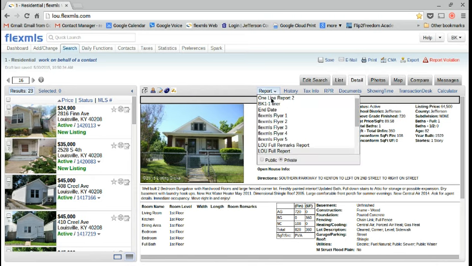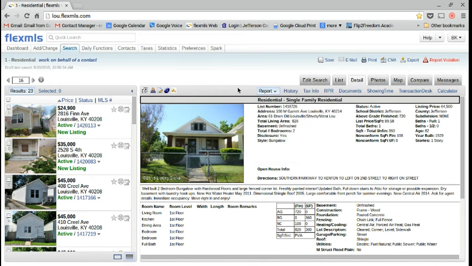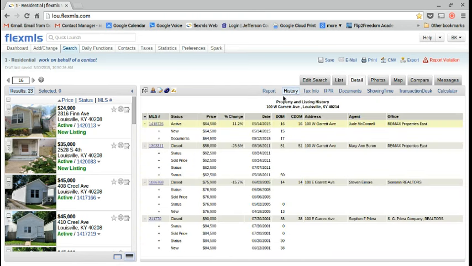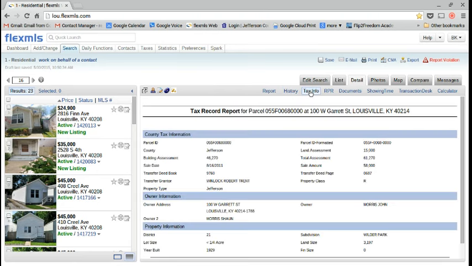All right, I want to go back to... let me go to detail. Let me show you the tabs that are available up here. Okay, so I hit detail report. There are different reports you can look at, but these aren't very interesting. The default one is great. Use that because it just gives you more information.